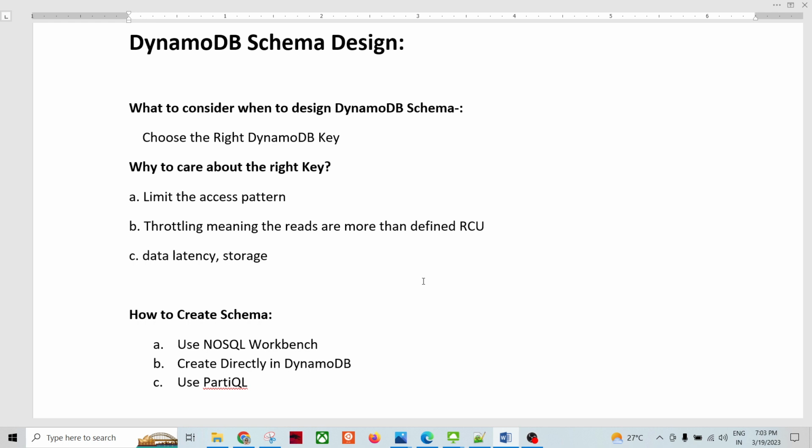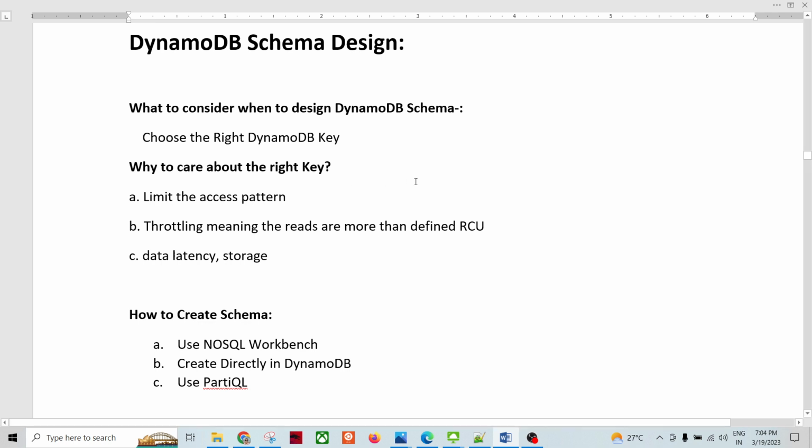All those things we need to take care of before we create any particular database and tables, and in a similar way we need to do it here in DynamoDB. Here also, the main consideration while creating the DynamoDB table is the key part.